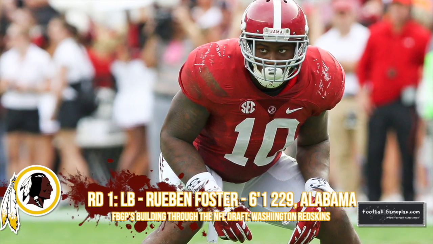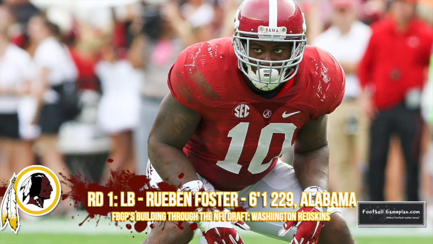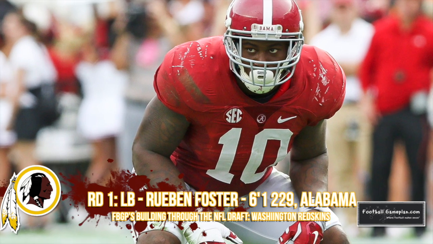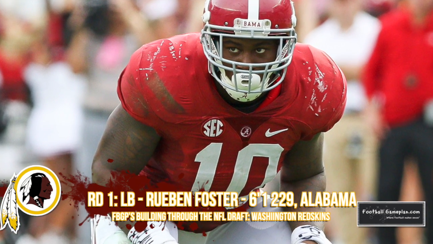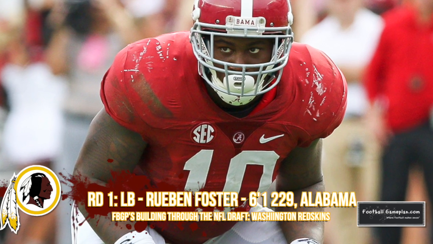The Redskins have 10 selections in this year's draft, and I started off with a bang by landing them the top inside backer in the class in Alabama's Reuben Foster. He'd be a day one starter and a stud that'll help the Skins be much better versus the run.